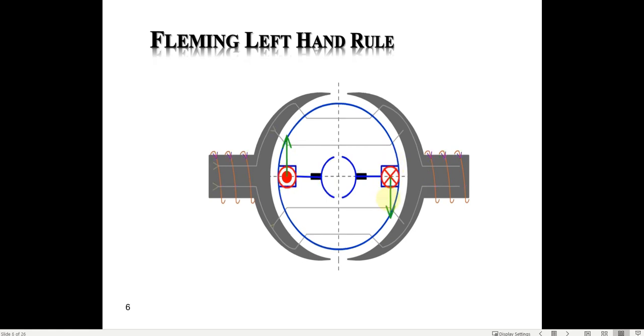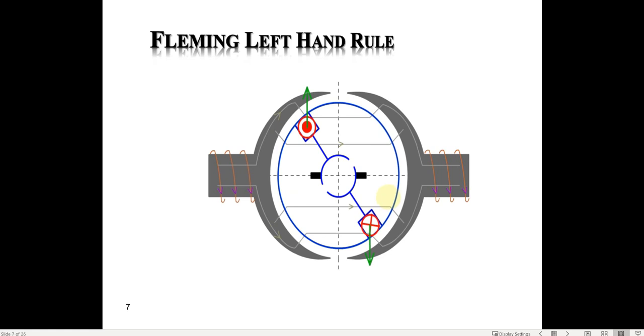So as you keep moving, the coil will keep moving up. Again, it's experiencing a force. This conductor is experiencing, excuse me, an upward force. This experiences a downward force. It will come up. Once it gets aligned, the commutator will change the direction of the current. So now if you see, the direction of the current in this coil has changed here and here. So now this will experience a downward force, and this will experience an upward force. So it will continue to rotate like this.